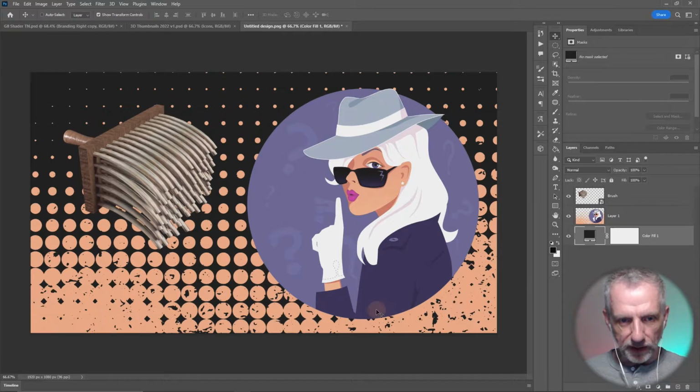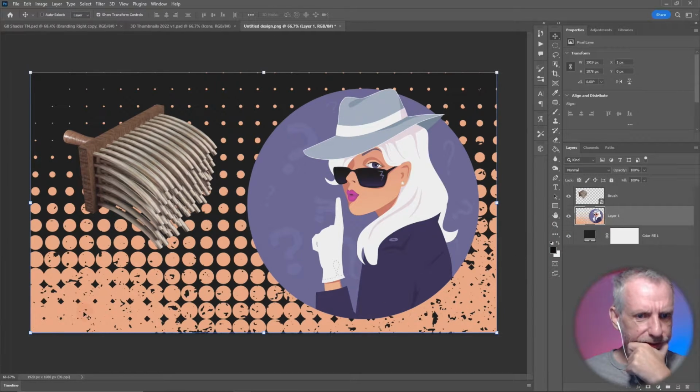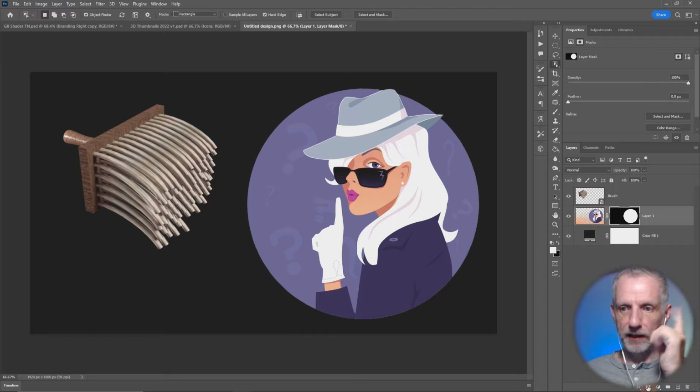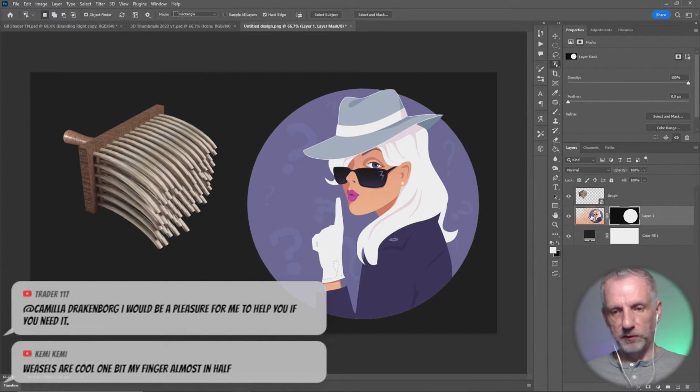Oh yes, there is of course the catastrophe of the dots here that needs to be addressed. See what Photoshop thinks about the object selection here. It is working well. Let's go mask that off. I like it.